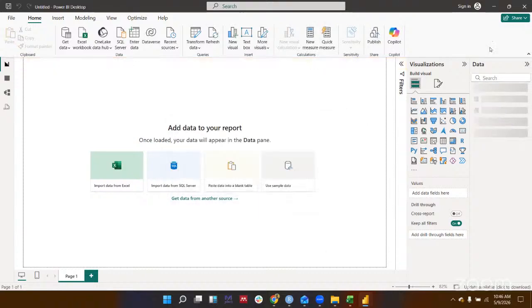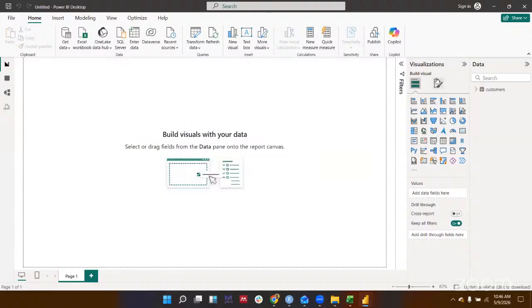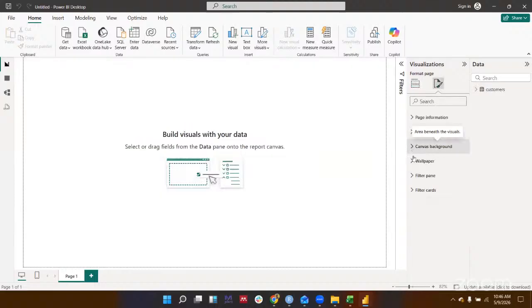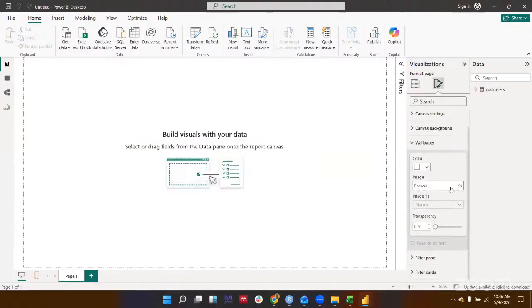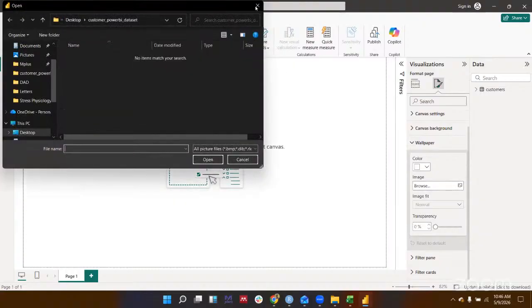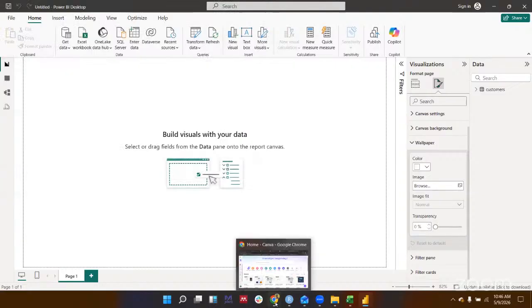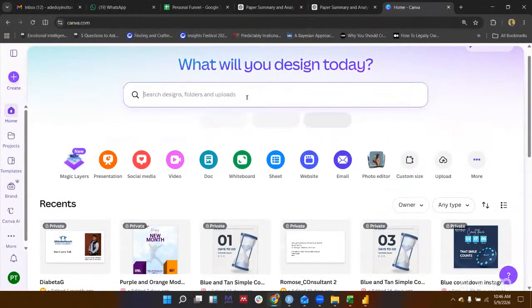The other part is, like I said, you can easily make your dashboard very beautiful by putting different kinds of templates. For this wallpaper, I downloaded beautiful templates. I went to Canva. I use Canva a lot. I will go to Canva and make good dashboard templates.